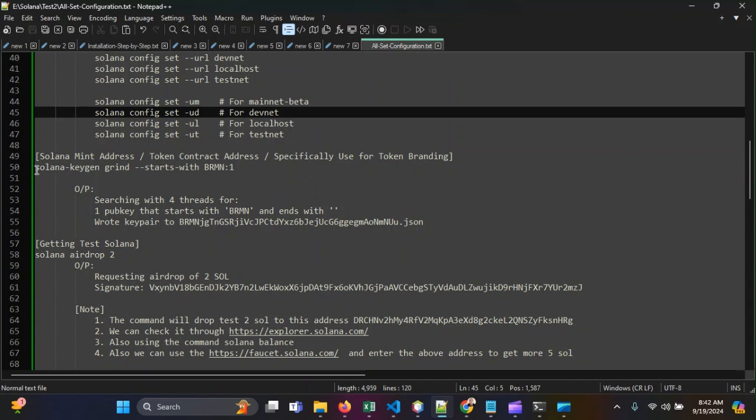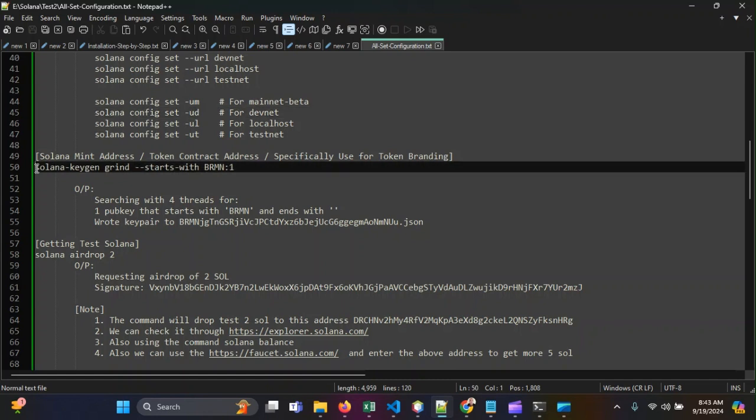Now we are going to generate another keypair. This is basically the token name, the mint, which will be used for minting our token. This is the token name which will be used for our next command wherever it is required. So keep this noted after running this command.